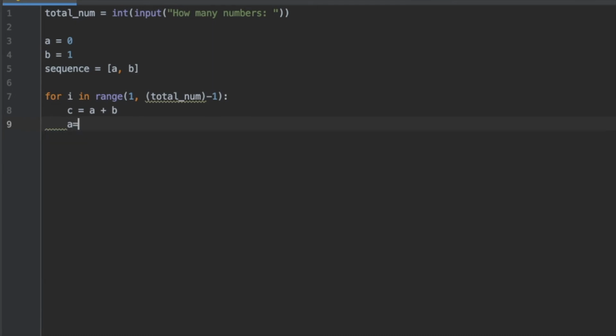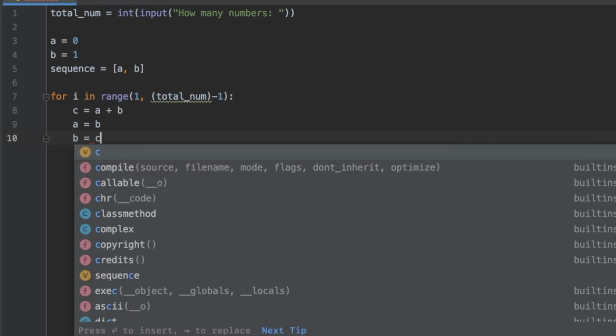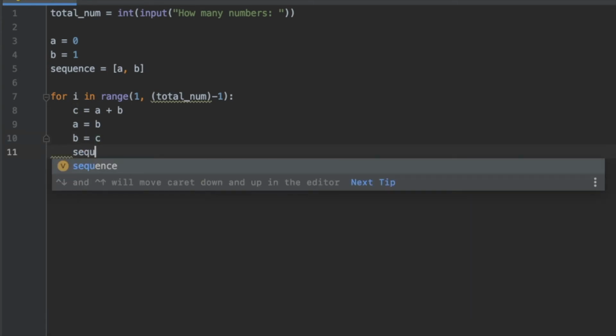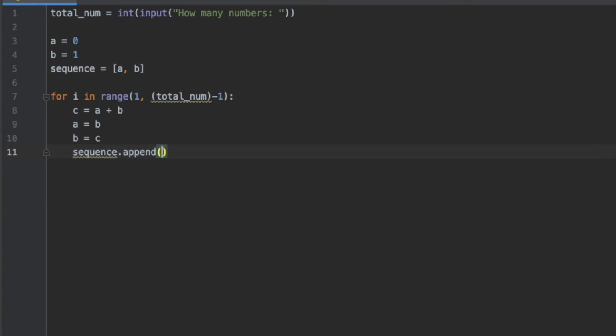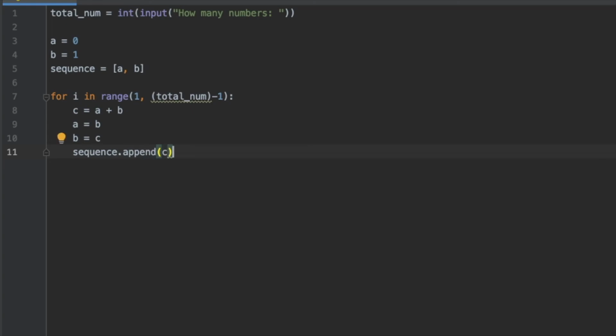Now our A will become equal to our B value, and our B value will now become equal to our C value. And we can take our sequence and append the C value. After the sequence has gone on for as many times as the user wants, we can then print out the sequence.